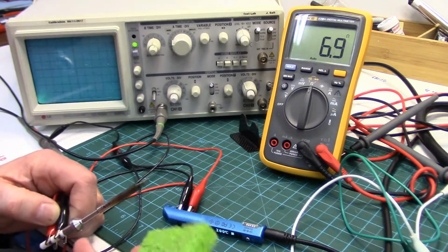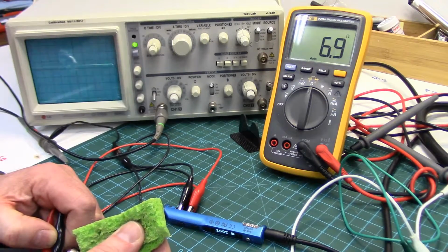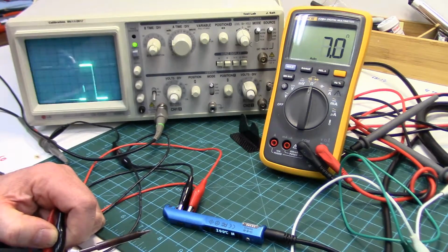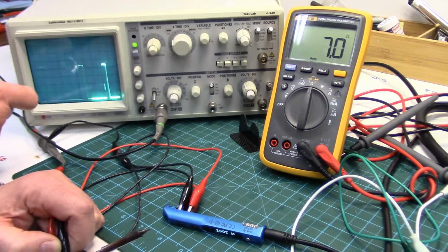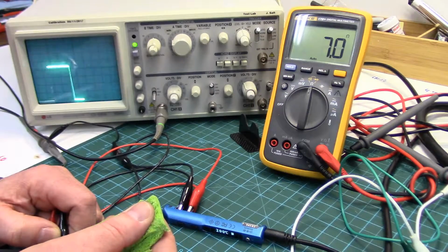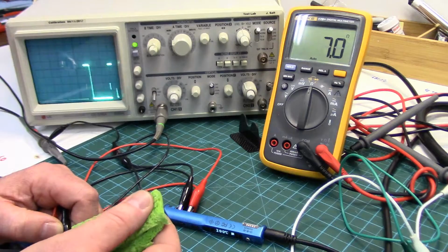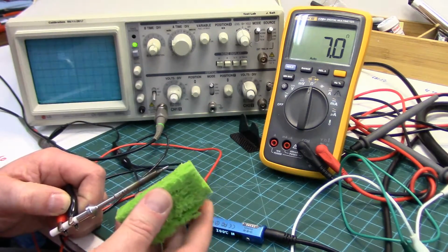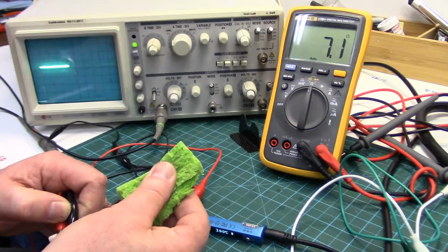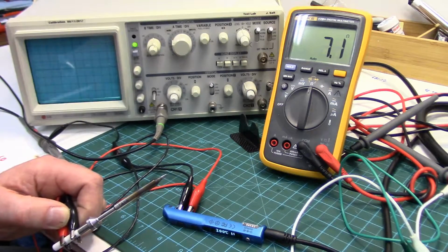Let's quench this with the damp sponge and see what happens here. So you can see it's basically just an on and off digital signal. It lengthens the on time, and it's very rapid. You can see as soon as I quench that tip with the sponge, it is reacting, and then it's coming right back down. So I just thought that was really interesting.